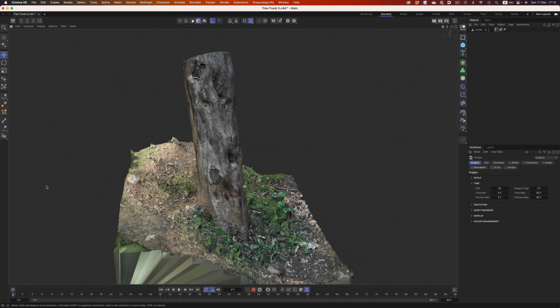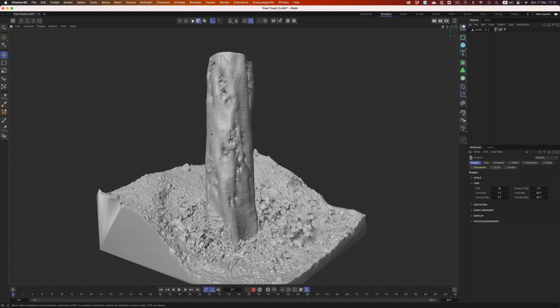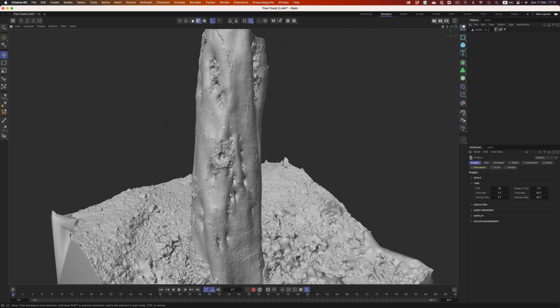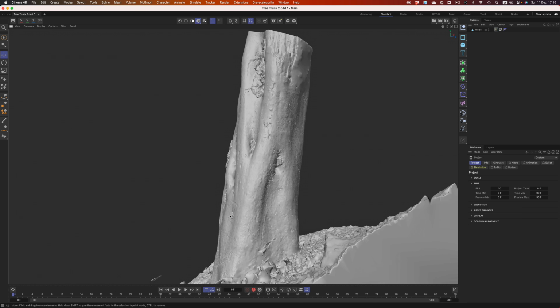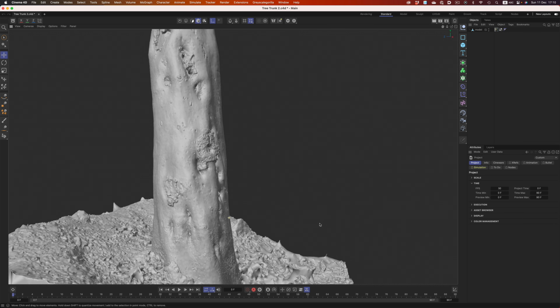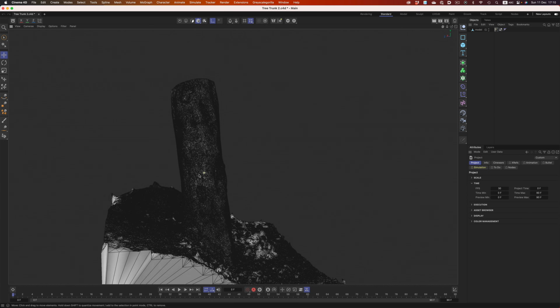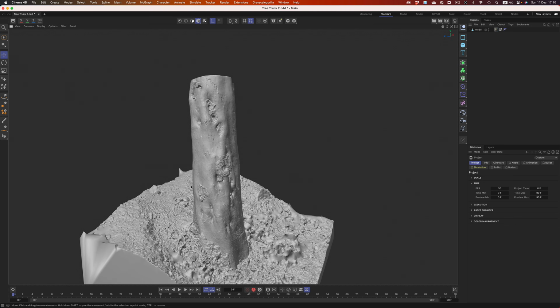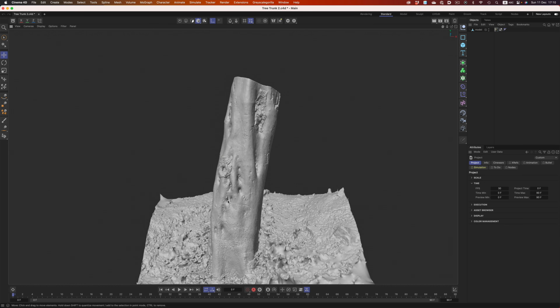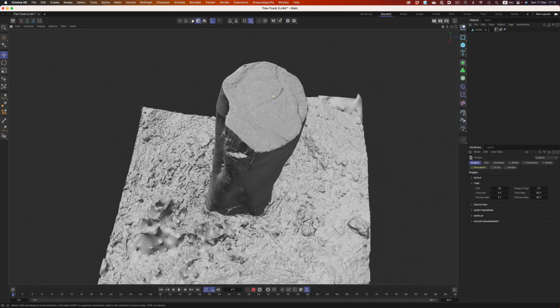This model uses 102 pictures, so there's still some more room there. But definitely don't expect insane details, especially if we have to cover a fairly big object. 200 iPhone pictures can only take us so far. For this tree trunk though, this amount of pictures is absolutely fine, especially if we're going to use the object in the background. The scene has 1 million polygons in total, so if we target our photos very closely to the subject, we can get some nice details. In this case, some of the detail is wasted on the ground, but that's my fault. I could have cropped the scan a little bit tighter.